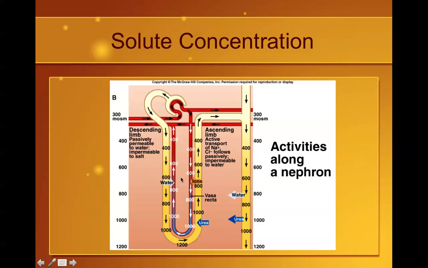So it's kind of an ingenious way here for the body to get water back into the blood without being able to directly actively transport it. Okay, so we're going to use the active transport of the ions to increase the solute concentration. That's going to cause the water to want to be pulled across. The blood exits, got its water back, got its salt back.